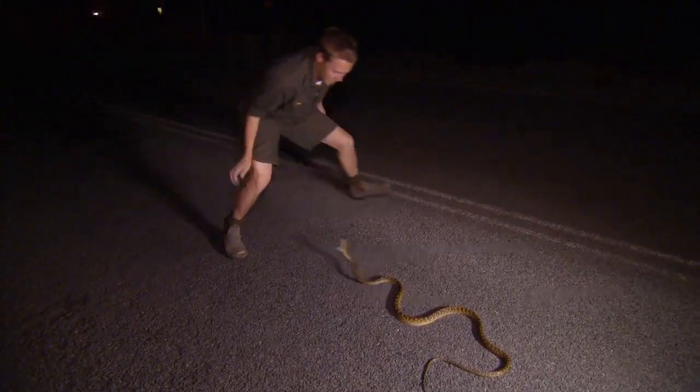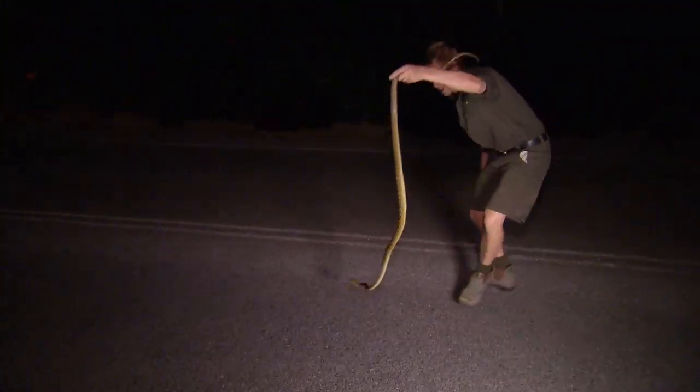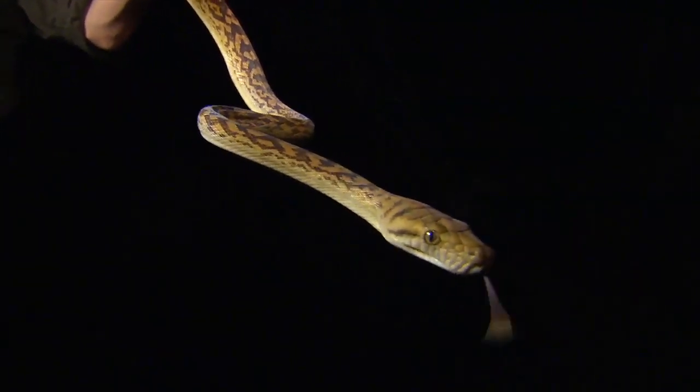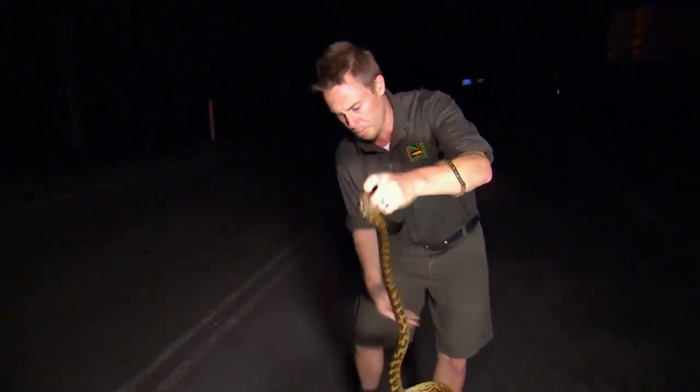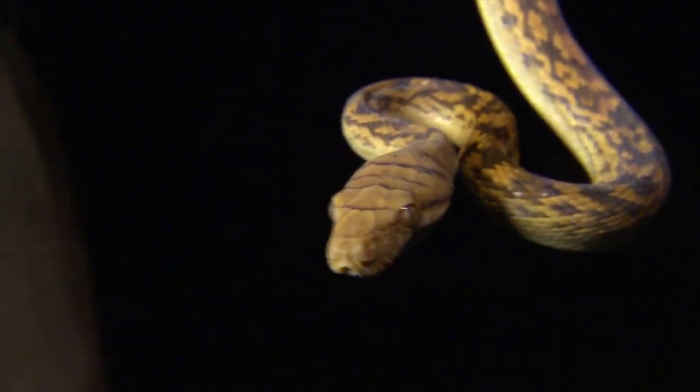Come on, mate, now how am I gonna get... Hey, that's enough of that. You look that way, please. All right, thank you, mister. Look at that. Settle down, please, buddy. I don't want any bites. They're pretty quiet, really. They're pretty gentle snakes. It's just on that road, he feels a bit threatened.